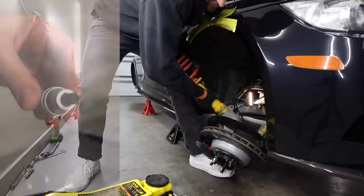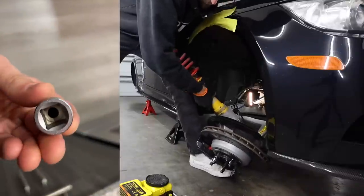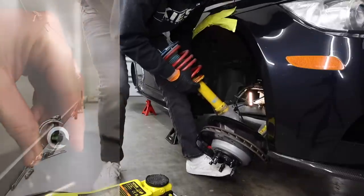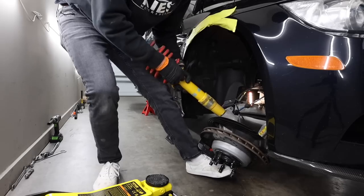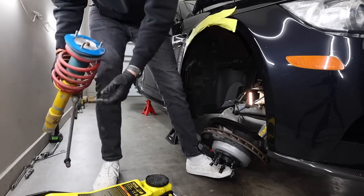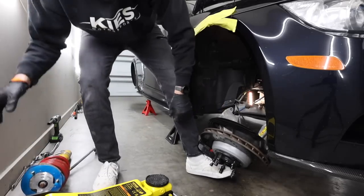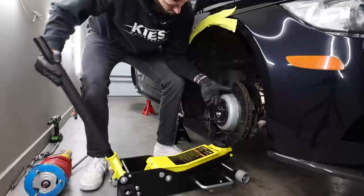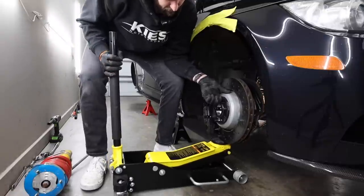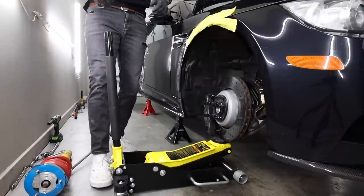There's actually a socket they make. I ordered one, but it didn't come in time. It separates the knuckle, so you have more room. There we go. All right. Whew, got it out. So let's bring this back up. I don't want that hanging like that. Let's try and get this supported. All right, cool with that.